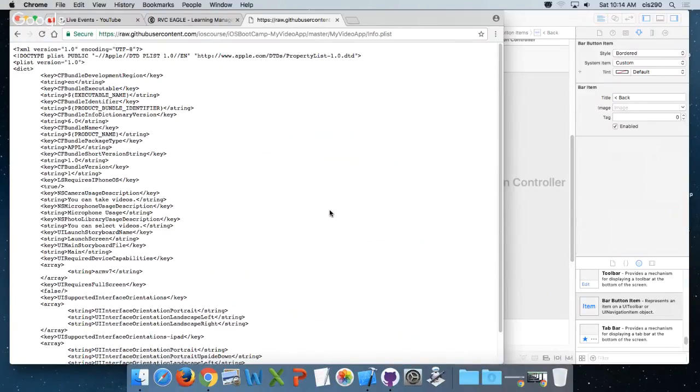Okay, change it from custom to right detail. And then you need to click and drag detail, control click it over here. Go and do that. And release it. Let go of the control button. Okay, now control click drag. Release it. Show, present modally. Okay, click on the bottom one, then the top one, if that's the one you want, and then type video there where it says identifier. That's lowercase video.